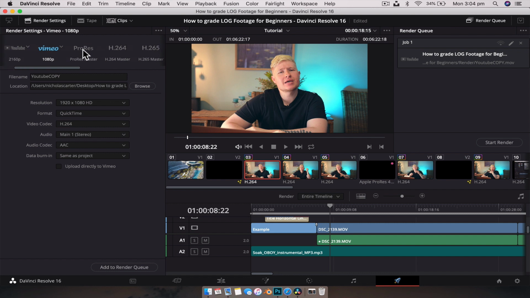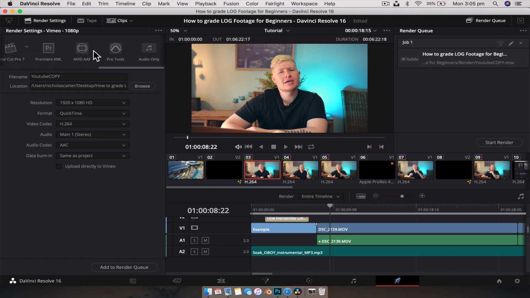So that's something to look into as well. Now we're going to skip ProRes, H.265 and 264 for now and just have a look at the back end, because this is more for exporting for other programs. So if you want to export to Final Cut Pro 7 or Pro 10 and you want this entire timeline readable, this is exactly where you would export it.